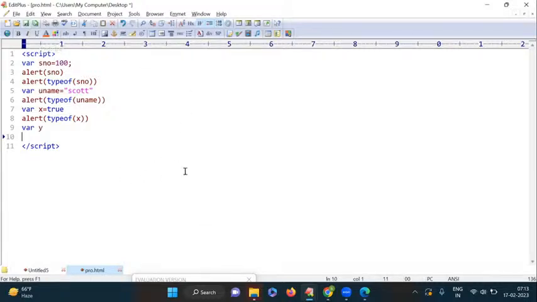Okay. y is not assigned with any value. Now here it comes under undefined. Type of y. What is type of y? Undefined.